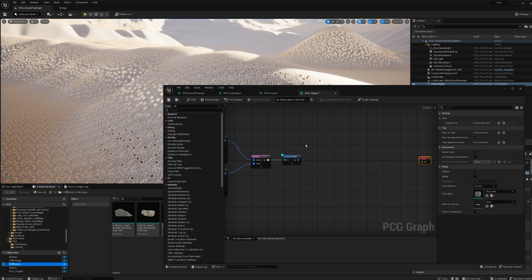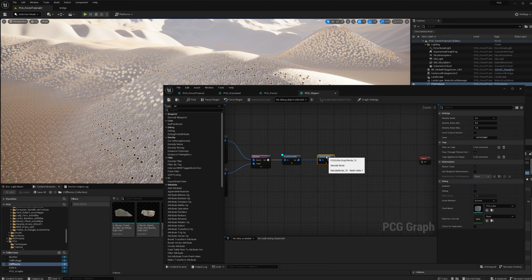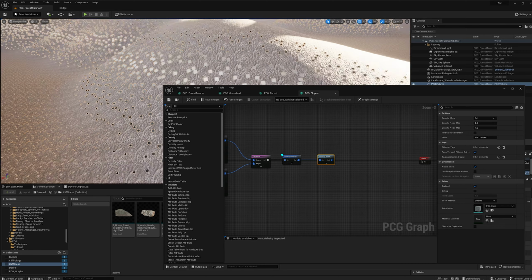So next we want to filter these points and spawn different glyph assets on them. So I'm going to create a density noise to create random density values now on these points here.